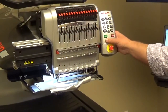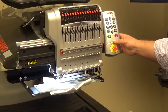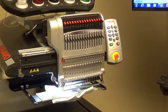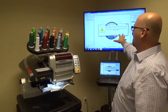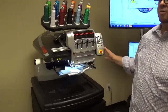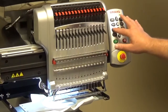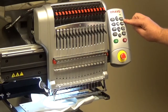So the first thing we're going to do is start the machine up and let it sew a little bit. Once we get to that position, we'll go ahead and stop it. If we were to try to move or do anything, it's going to come up and say 'trim required' on the screen. So instead of having to walk over and press this on the screen, we can actually do it right from the keypad. If there's actually thread in the cloth, like there is right now, we can do a real trim immediate — that's the adjust and the trim. And that'll go ahead and trim it.